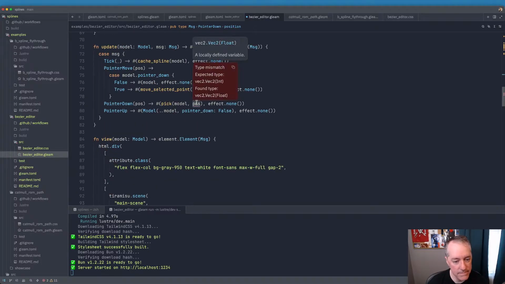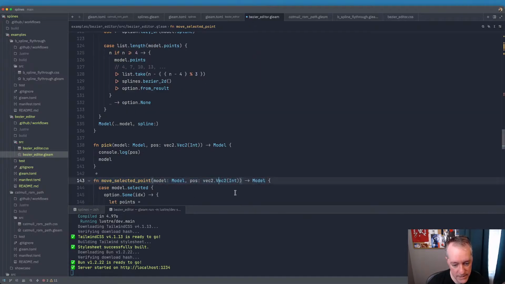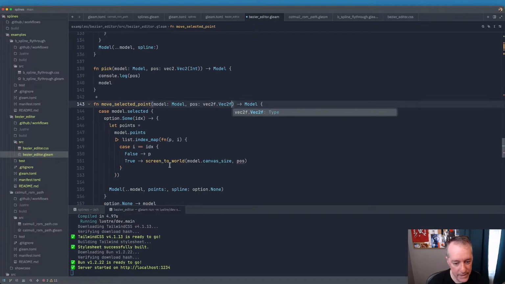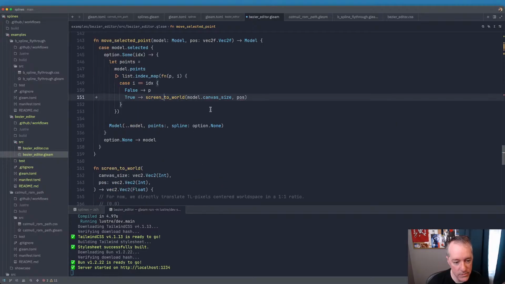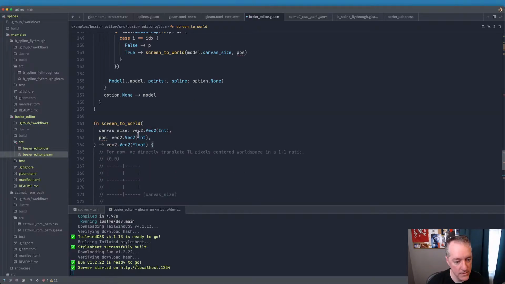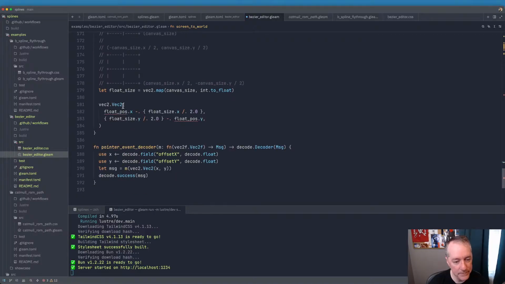And then we'll need to go to that, and here in the screen to world, we don't need to do this because this is going to be a float, right?